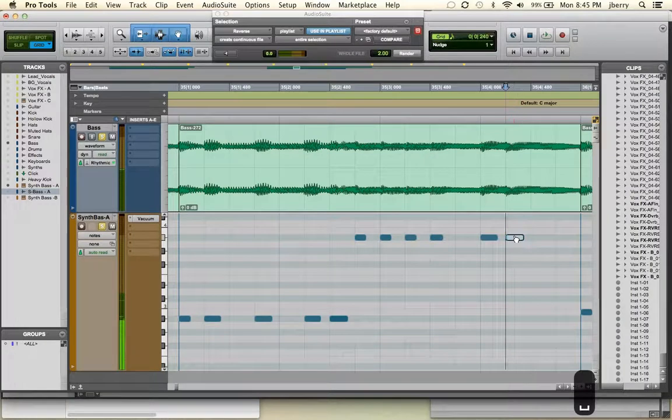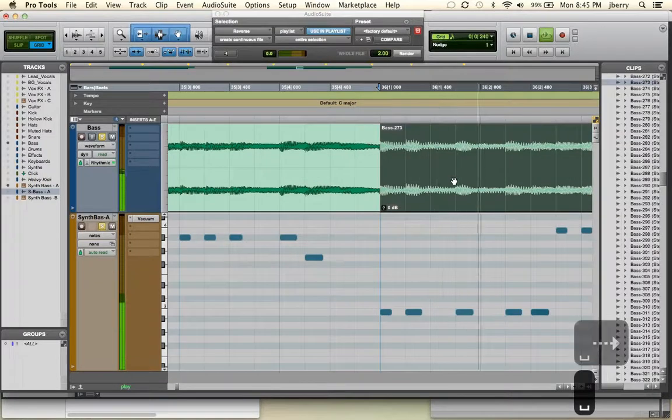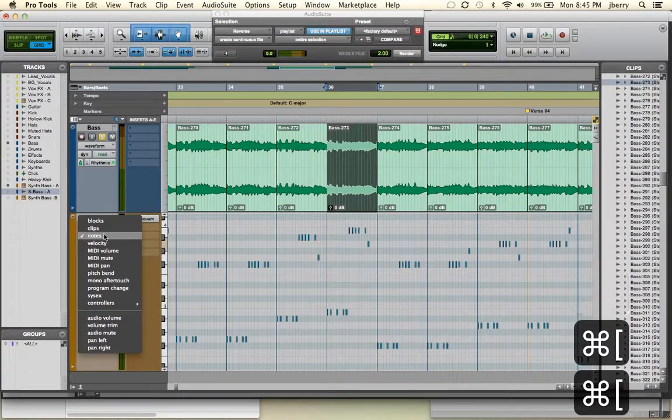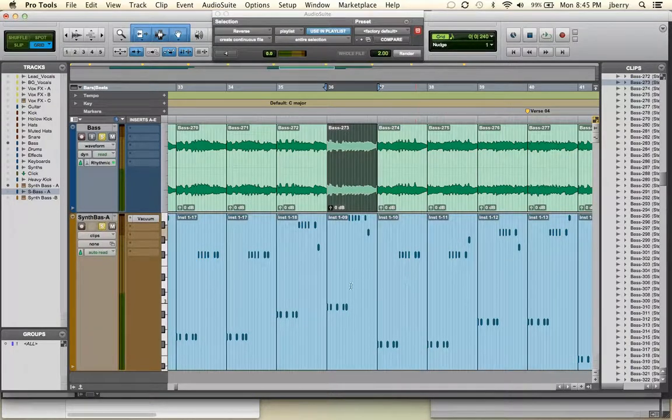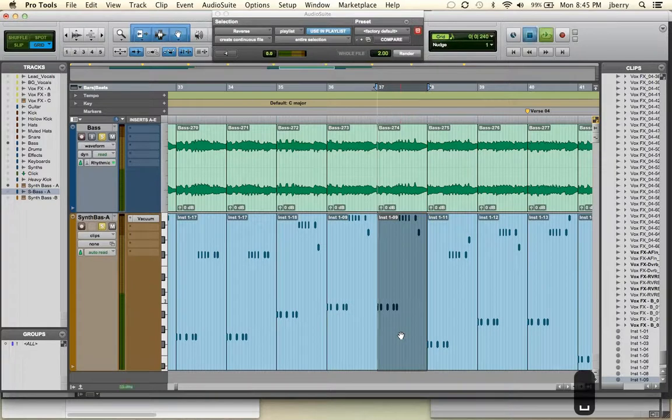This note goes down. Good to go on that one. Same thing, we're just going to copy this over. So clips view, option drag, same information. Save us some time.